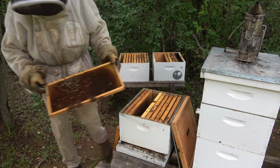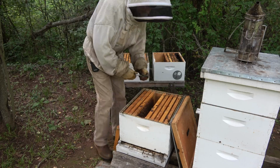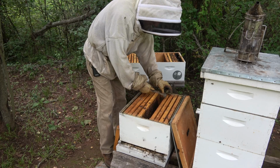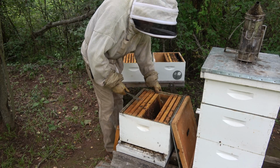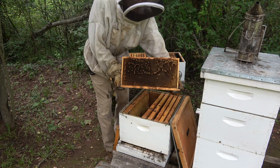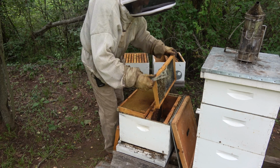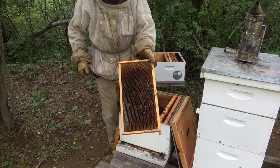There's a bunch of drones right there. Boy, I can really smell the honey curing. There's a few drone cells left, but there's a lot of pollen in there. So this will be good to put next to the queen because of the pollen, where she can lay. Let's see. Boy, they had that all bridged together. This is all workers, so we'll shake them out.